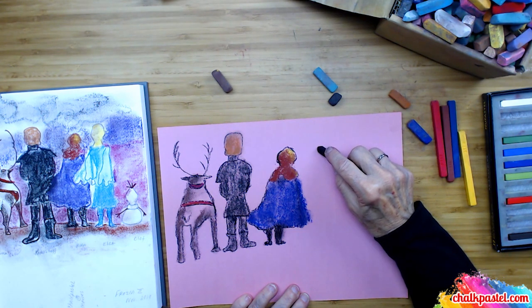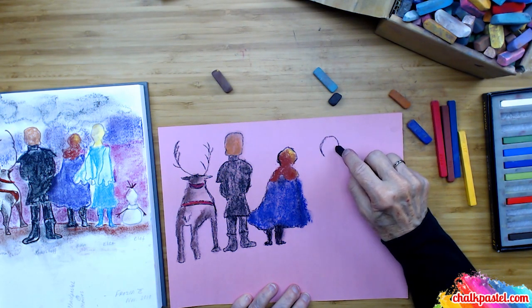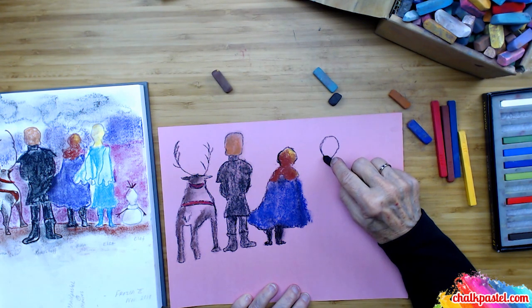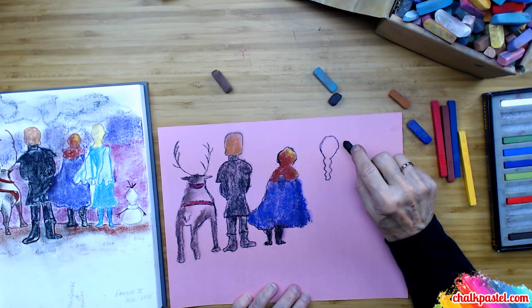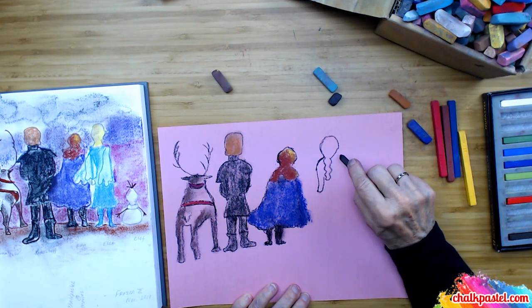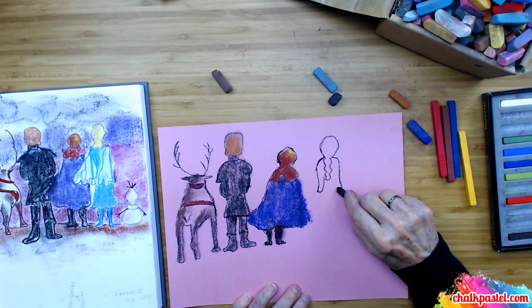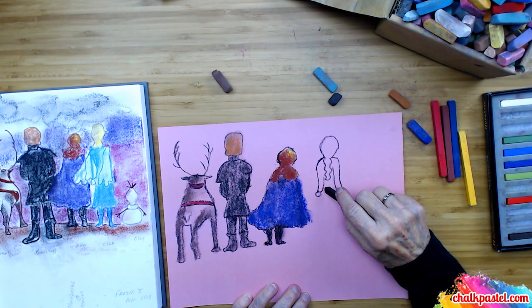Now, Elsa doesn't have such a calm personality as does Anna. Now you can have her as a ponytail or a braid down her back. I think I'm going to put a braid that way. And then here is her. She gets angry quite easily, and I think she does it to defend people, but it looks like she's angry in this.